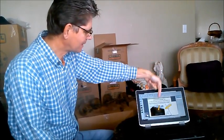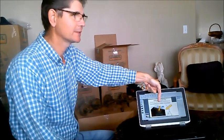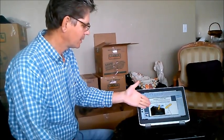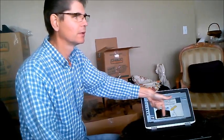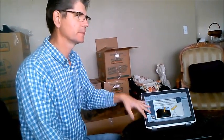Okay, good. So in order to get that same 90-degree angle, does that make sense? Because what we're trying to do, and the reason why the Benson Institute says you have to be down a minimum of 6 feet to 8 feet, is because you're trying to use all of this mass, this dirt, as a battery. You're trying to get as much sunlight down to the soil on the bottom and on the walls, especially the north wall here north of the equator, and you're trying to hold that energy so when it gets cold at night, it releases it and keeps things from freezing. So this all makes perfect sense.